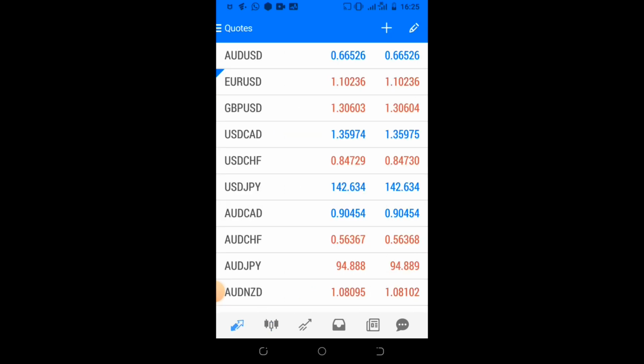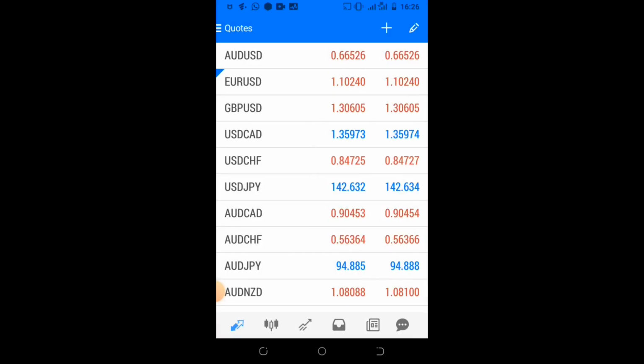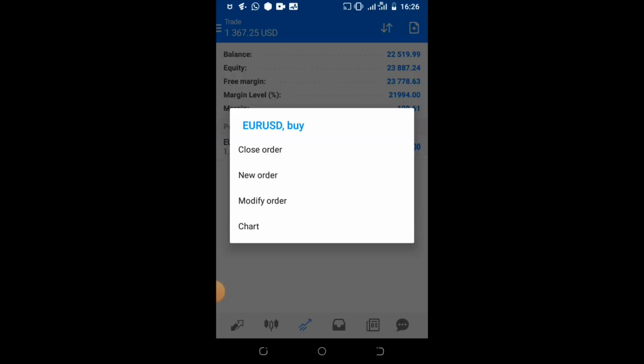The third icon at the bottom is the trade panel, where when you click the trade panel, it will bring you to this page. The trade panel contains all the trades that you have entered and which are currently running. In my own case now, I have one trade that is currently running and it is running in big profit. I can choose to close the trade now and pocket my money. But let me allow it to continue to run. Probably by the end of this tutorial, I will choose to close it.